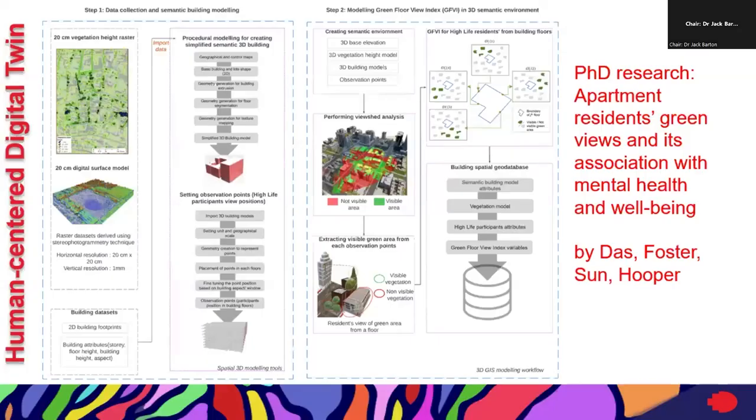So this is Shinjita's work. Currently, she is trying to build from the observer's point of view. So there's a database, a geo beam, to locate any observer's position, then create this line of sight and use the viewshed analysis concept to calculate how much greenery can be viewed from different levels of a building. And then the result can be rendered into a 3D city model and a framework she developed.